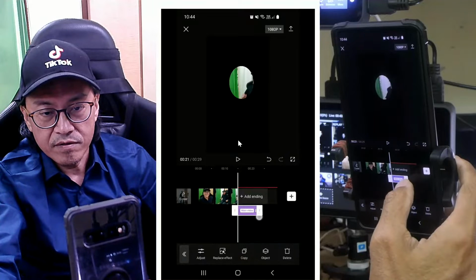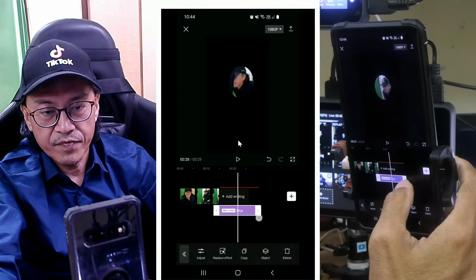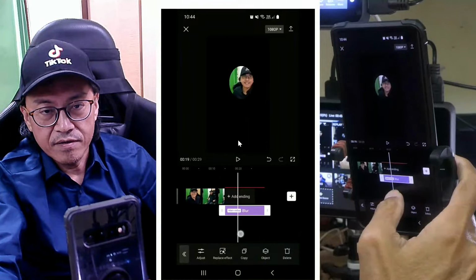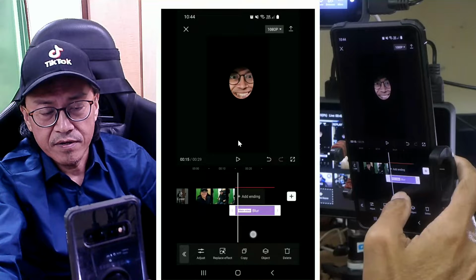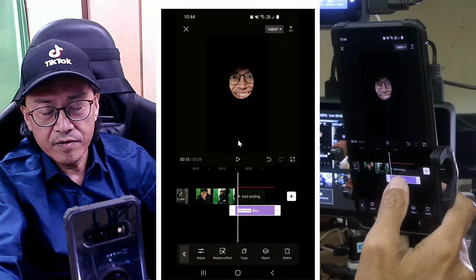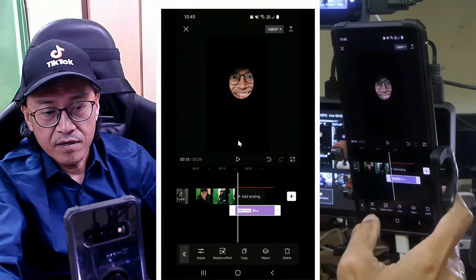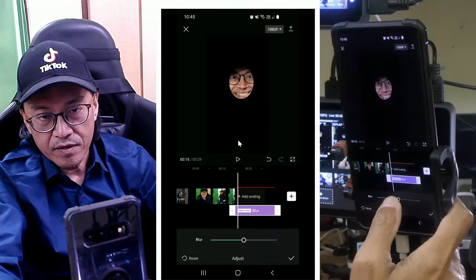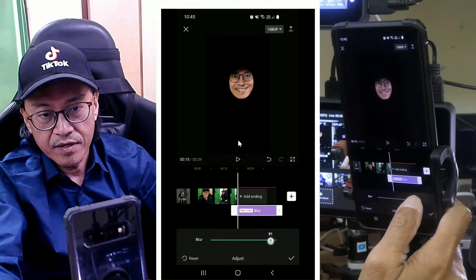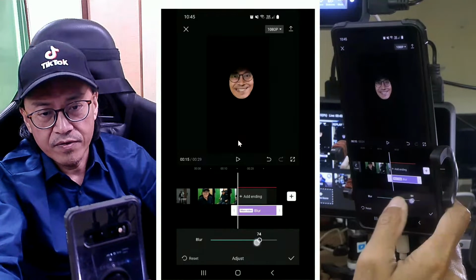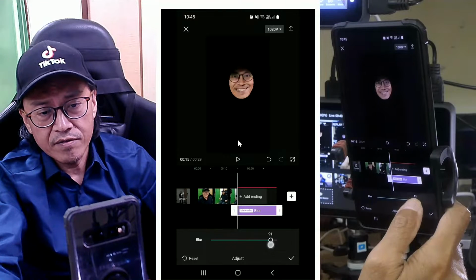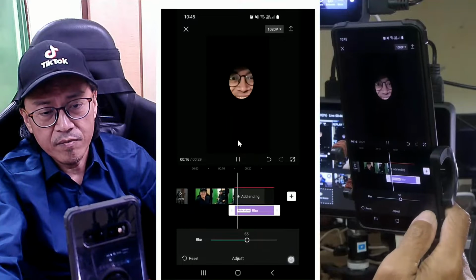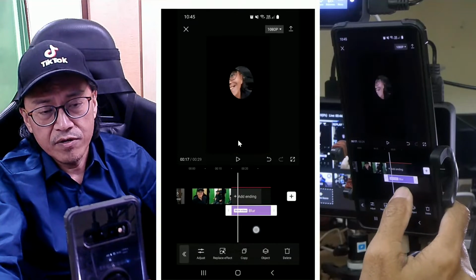And I want it to stretch across the whole layer. I can't see the layer now. You can see it's a white color. All right, but it's still not blur, isn't it? So while the blur effect is selected, tap on adjust. I want it to be more blur. Okay, it's not blurring, correct? You know what's happening? Tap on the check mark again to get out. Because you have to do one more thing.